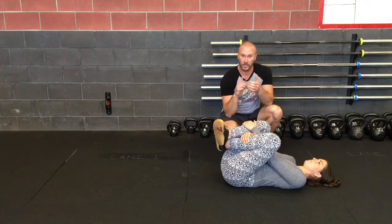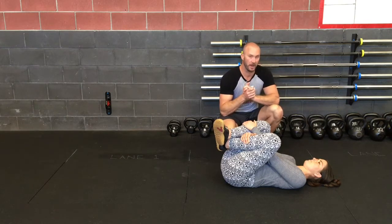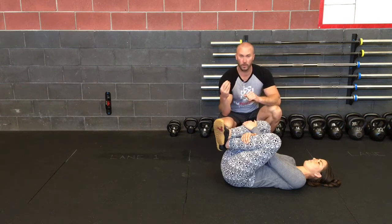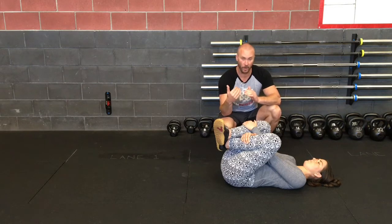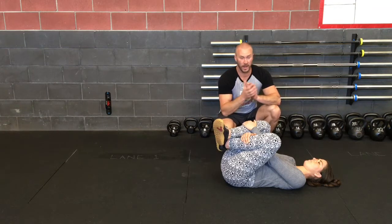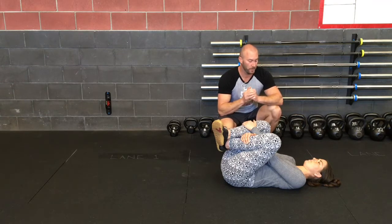What we're going to work on is starting with 10 breaths from this position. We want those big slow breaths — slow breath in, you really don't want to hear your breathing ideally. So we're breathing in, long slow breath, and we're going to pause briefly, and then an even longer breath out, really slowly drawing that breath out. Then we pause at the exhale a little bit too. So we're really having four parts to the breathing. She's able to do that, and that's a great baseline. If you're just doing that, you're already ahead of the game. Ten breaths is really the minimum effective dose to start, and up to about 30 is a great place. You can do some meditation or other things — you can do this for 10 minutes if you wanted to, but 10 is the minimum and you want to go to about 30.